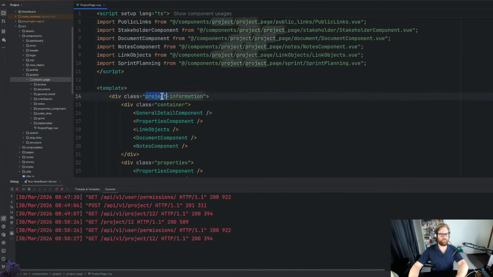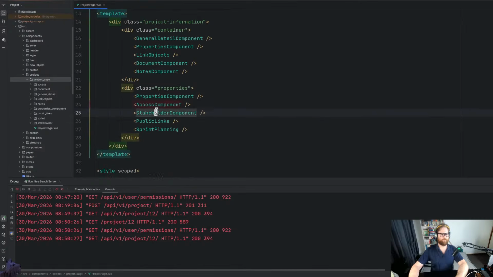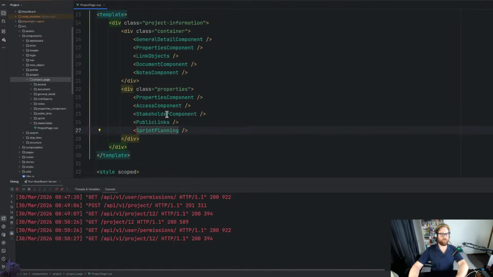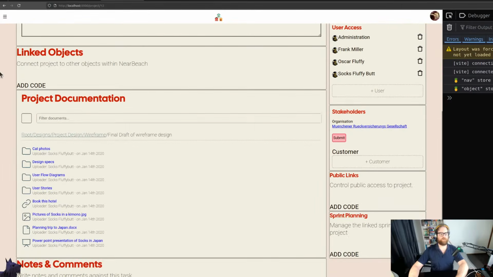So we have project information. Oops. We've got project information. We've got the container. We've got all of this. And then some of that is getting moved around. So we'll have the details component, which will be here. We'll then have the tabs component, which will be in here.